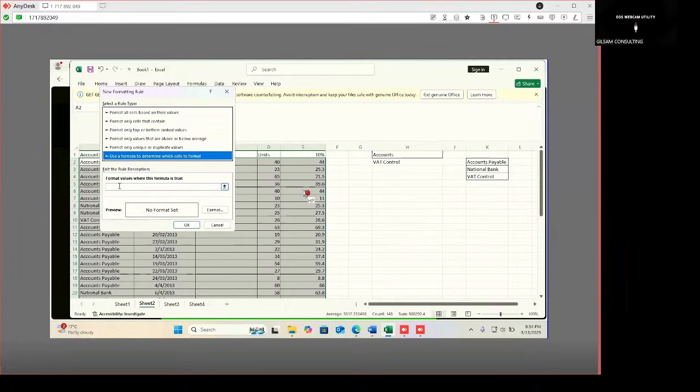I'll put the cursor there. Now click the first one, also the same.